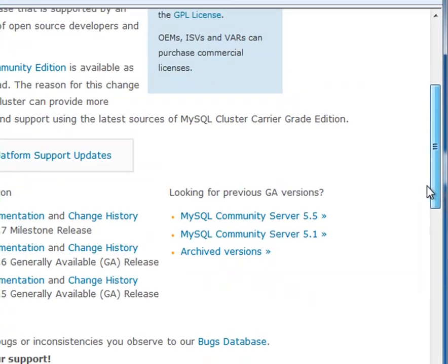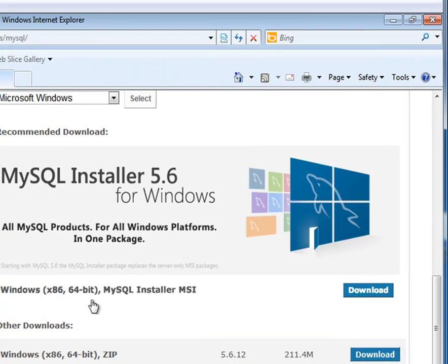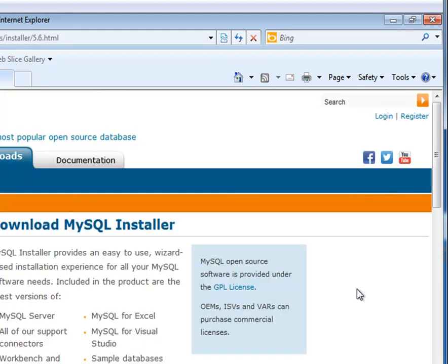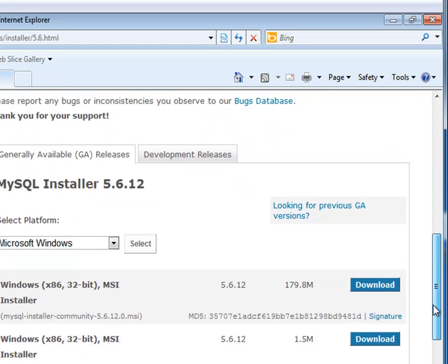And you also want to download the one here that is the MSI installer for this one right here. So you want to click on this right here at the very top. This is the x86 and 64-bit version included, so click on the download tab for that one. The other ones are going to download just the files by themselves, and you'll have to set them up manually, which will be a pain. This way it's just going to install. You're using a Microsoft product, might as well use a Microsoft install program, or at least one that sets it up automatically. So we're going to be using the 32-bit version MSI. You want to download the larger file in this one, okay?